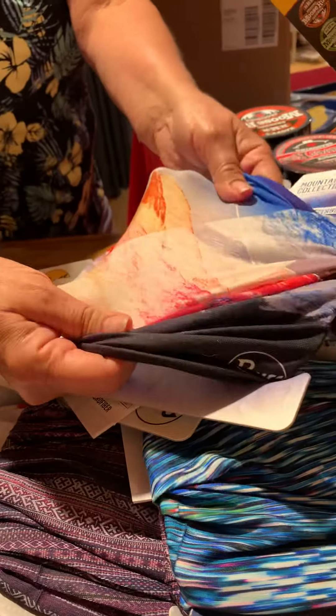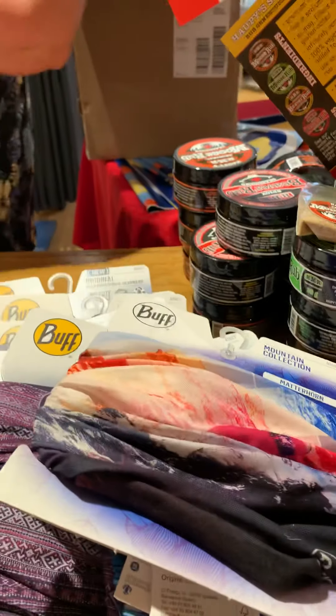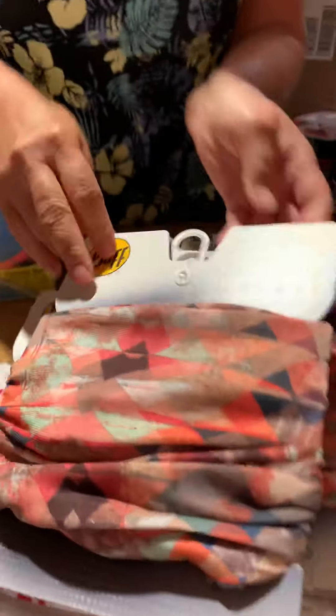I think that might be the canvas — oh, a Matterhorn! Okay, yeah, it's a mountain collection. Oh hello Barbie — oh, I want that! We're just looking at buffs, they just arrived, we're filming — get in here, get in our video! We've had that one before, that one's nice.